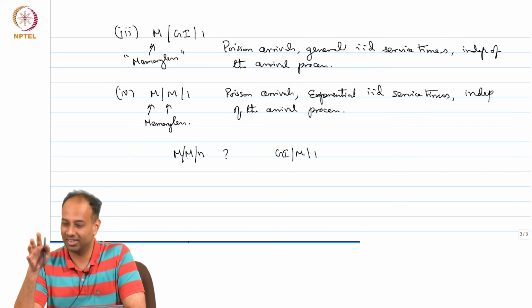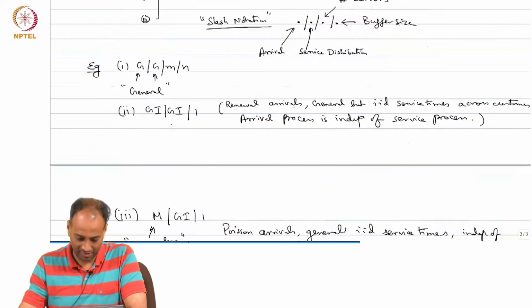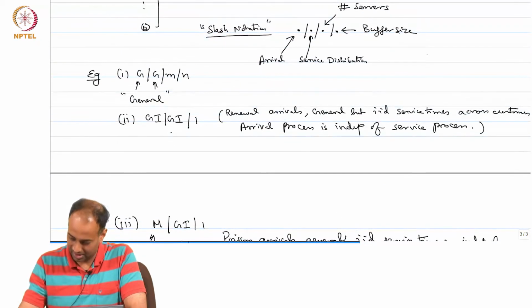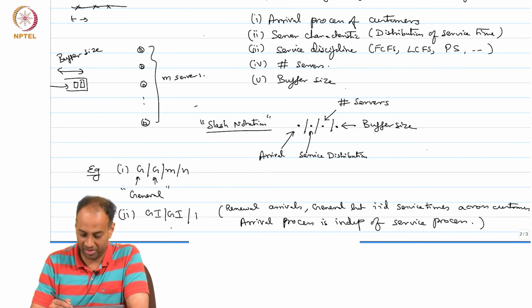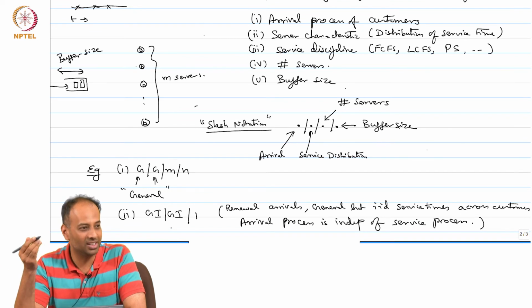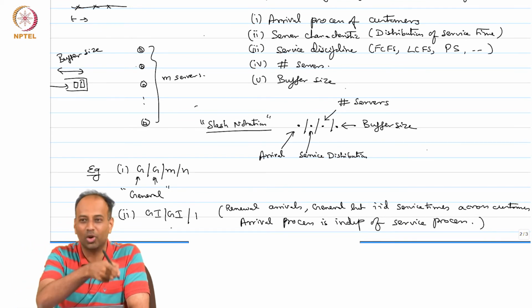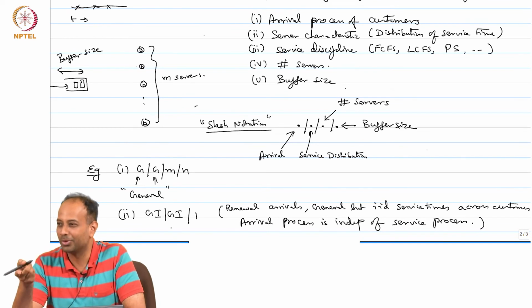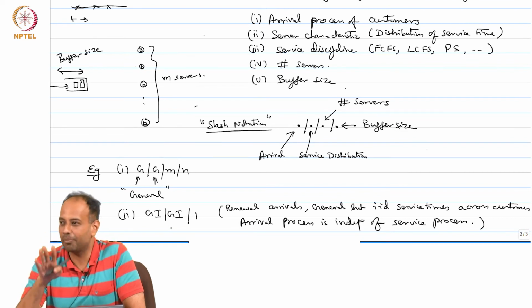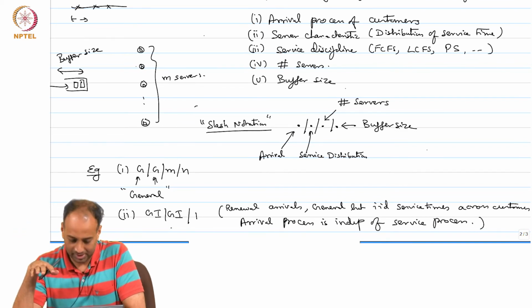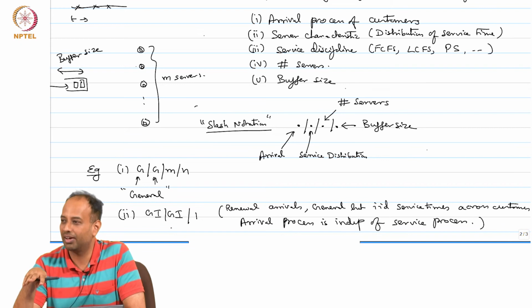Of course, it is possible that in a call center, for example, her question was that if you have an M/M/N kind of a setting like this, you could potentially have one person in the call center who is more efficient than another, in which case if you went to the more efficient person, you will get out sooner. So that is not captured if I just say M/M/N queue. It is assumed that all the servers have the same service rate, service characteristics.